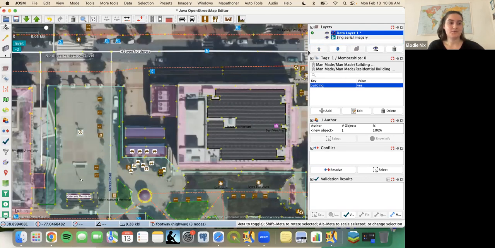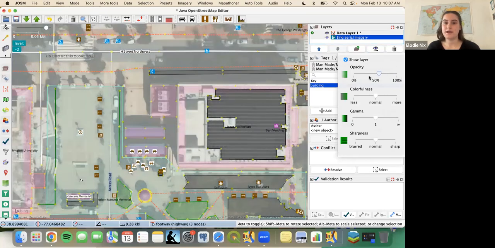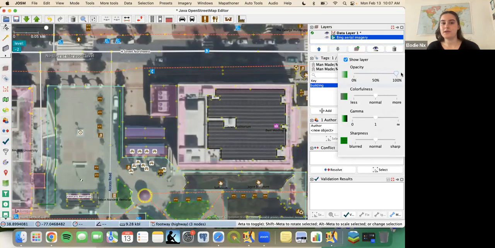And if I select Bing on the right-hand side, I can click the little I button like Maxwell was talking about. And this is a button that'll allow you to alter the imagery or the visibility of the imagery. So I can play around with the opacity, making it more transparent or not, the colorfulness, which increases and decreases the saturation.